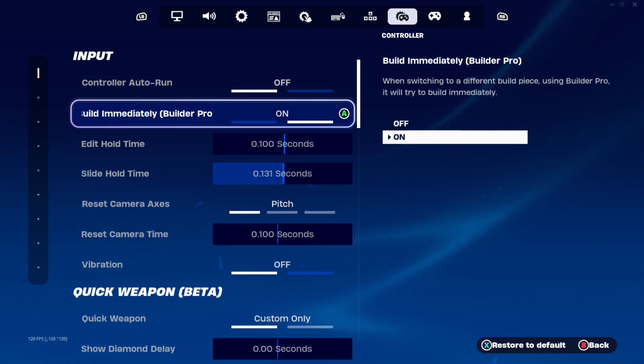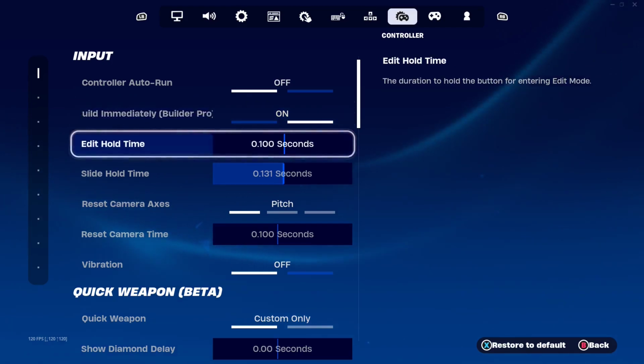Build immediately, you definitely want to have this on, boys. You don't want to be double tapping to start building. That's just stupid. For the edit hold time, this doesn't matter because you guys have two binds to edit, so you can leave this wherever it is.